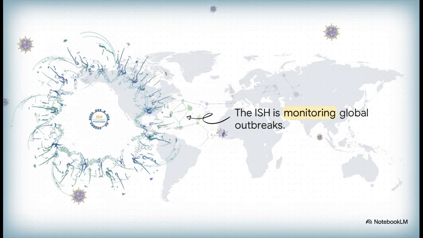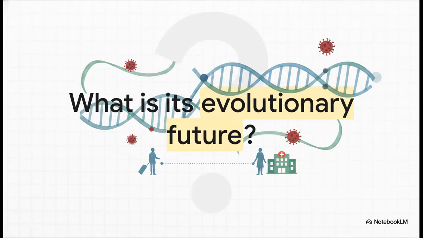Thankfully, global organizations like the International Society for Hantaviruses are monitoring these outbreaks super closely. Their ongoing work in genomic characterization and epidemiological tracking is completely critical for public health, especially as we keep observing these spillover events pushing into entirely new geographical regions. So I'll leave you with this final thought.